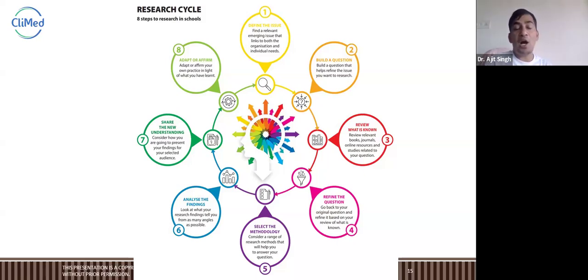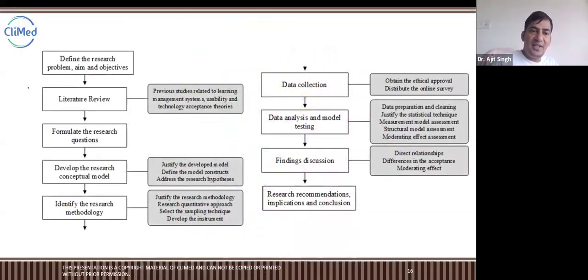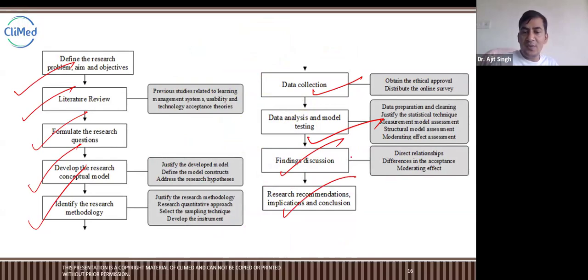Okay, so that's how industry clinical trials are conducted. The research cycle is an outline. You should understand what exactly and how exactly it works. If you are studying clinical research, you will definitely get all these things in the courses. So see here, the same thing: defining the problem, literature review, formulating the question, developing the conceptual framework, research methodology, data collection, analysis, findings and discussions, research publication.